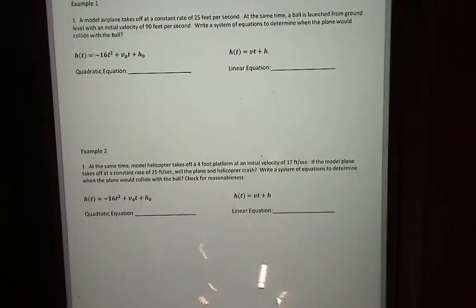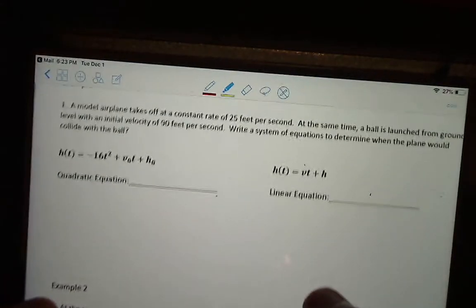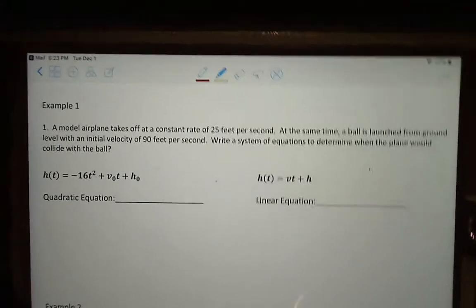All right, actually, let me see if I can write it this way. Nah, it doesn't do any good. I'll keep it this way. I was trying to find a better way of doing this, but no, this will work. This will have to. Let me see. That might work a little bit better for me.